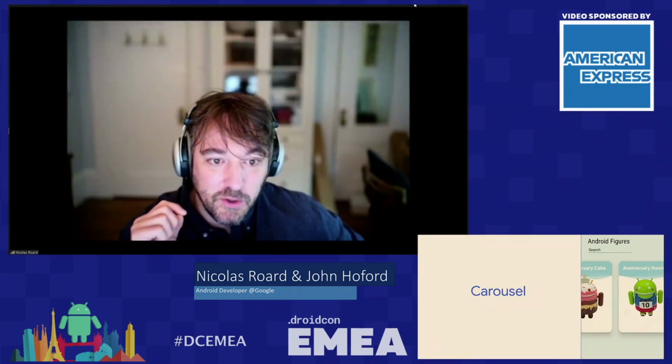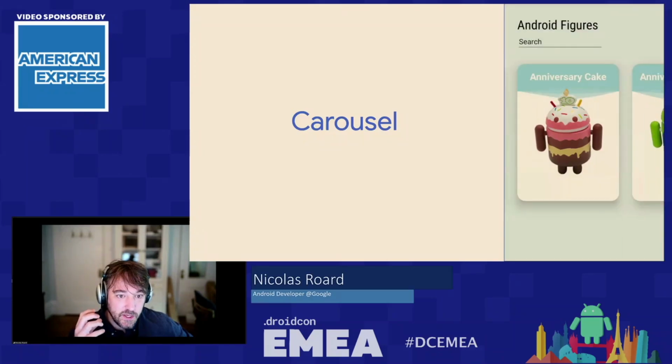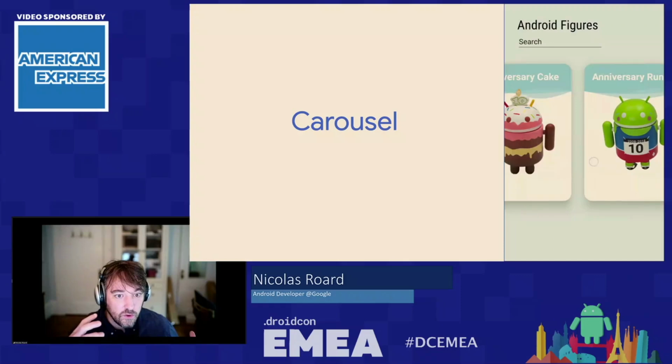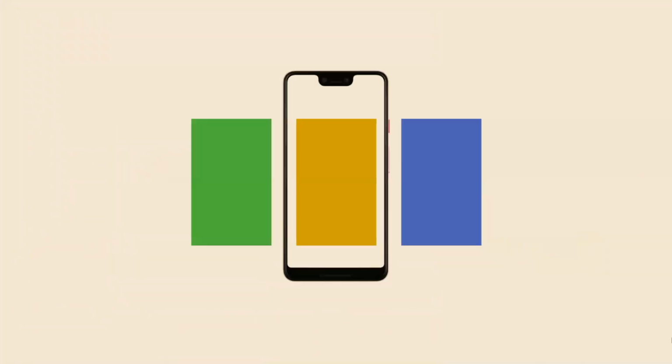So the other thing that we have in 2.1 is another helper object called the carousel. If you don't know what a carousel is, that's an example. It looks a bit like a recycler view essentially. But the big difference is that because it's within constraint layout and motion layout, you can easily transform and do interesting transitions with it very easily. So the general approach is very simple. Imagine that you've got those three views, in different colors. And you want to scroll. This is essentially the motion that you see on screen.